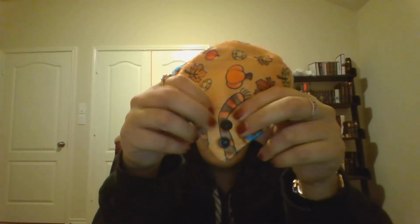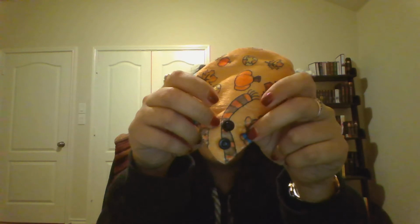And she does use a different type of clasp. So instead of the metal, I think these are plastic. I'll have to double check. But this is a 7-inch long panty liner, minky topped, and it is a little bit thicker. So you can definitely tell that it's thicker than the Party My Pants. But these are just so soft. And I mean, I use panty liners almost daily, and these have been a godsend. These have been wonderful.